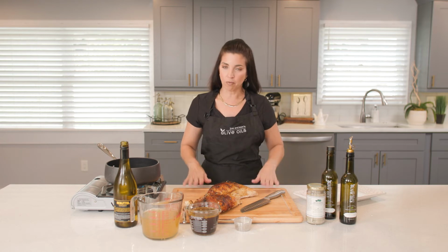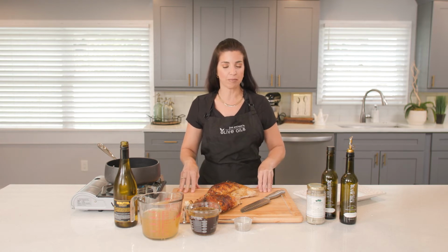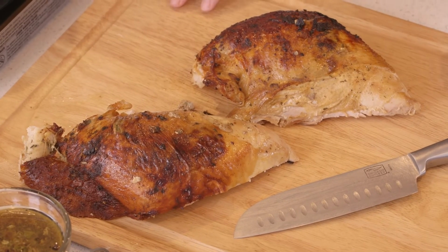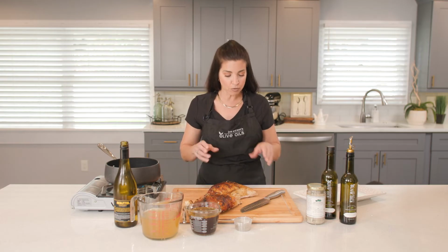So we finished our turkey off and we brought it out. Now I want you to know that I did clean off my cutting board because I did have a raw turkey on this board, so it has been cleaned. And we've just gone ahead and cut that breast meat right off the bone. And I've saved the carcass because I'm going to boil that down, actually put it in my Instapot later for a little bit of stock that I can freeze and use for later recipes. So we've got the breast here.